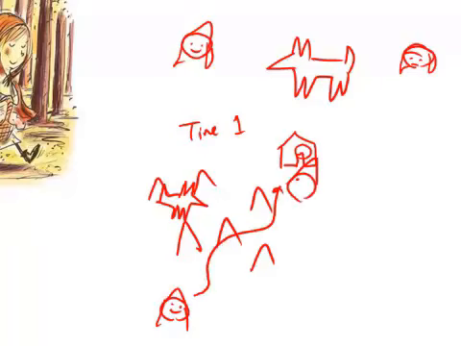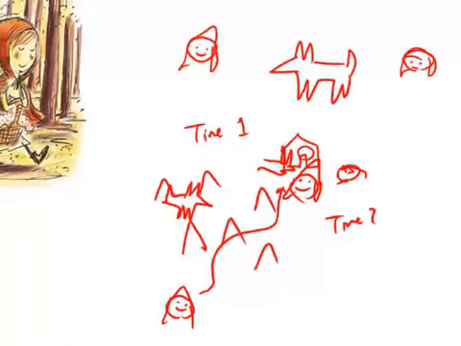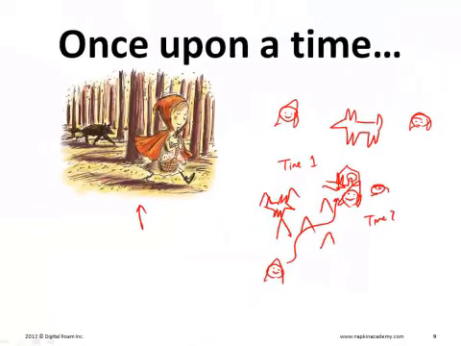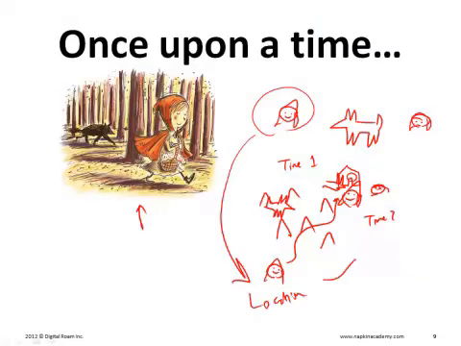But now, at time 2, Little Red Riding Hood is over here in the house. And my goodness, so is the wolf, but not Grandmother anymore. Grandma's gone, thanks to the wolf. This was time 2. We can tell a story by simply taking our characters, placing them in a location, and then moving time along, watching as they change their location. And this is exactly what we mean by storytelling.